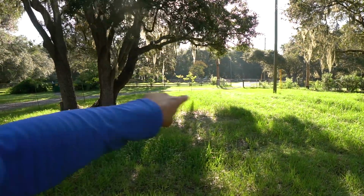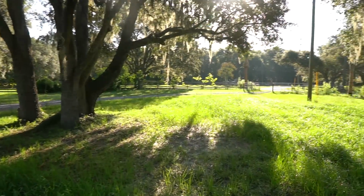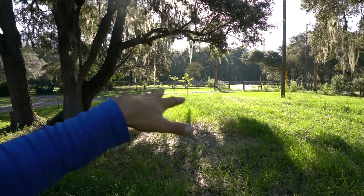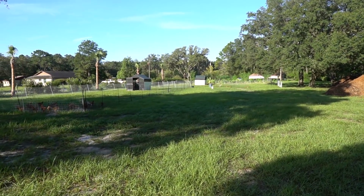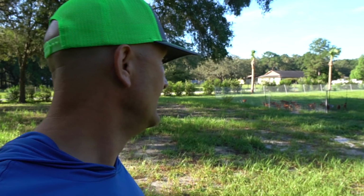Those coops started over here in this area, and early in the morning it's really hard to see, but during the peak of the day, after everything's dried out, with the sun overhead, the lighting's very even, you cannot miss the difference in dark green spots across the property now. The chickens already came through this area. It looks like really dark green fertilized spots in the grass. These guys are out here building soil, so it's really amazing what they're doing to the ground. I've never fertilized the grass. Chickens are the only ones doing that kind of work for us out here. But yeah, I'll shut up. Let's get inside those coops.